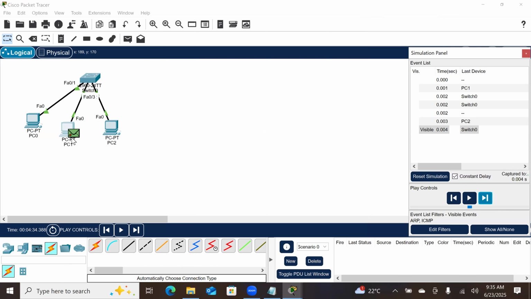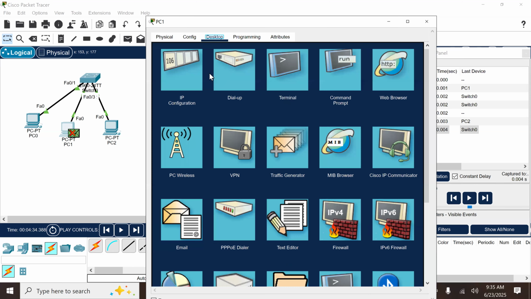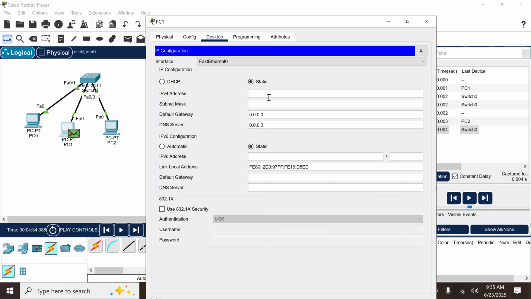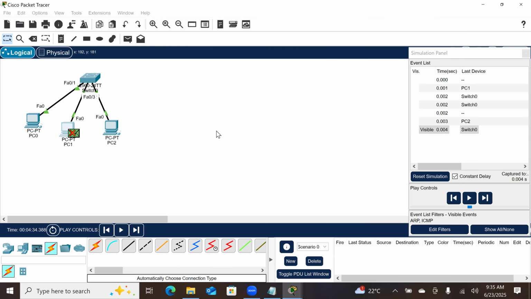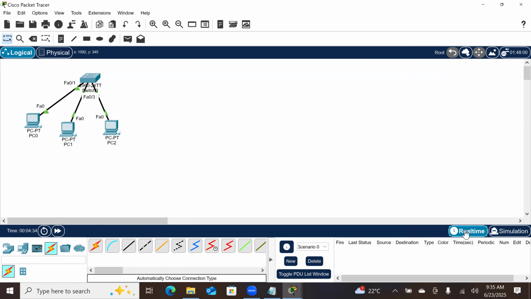It is denying it because it is not yet assigned the same IP address. You can see that it got removed. So this is the use of the gratuitous ARP. Understood? Clear?